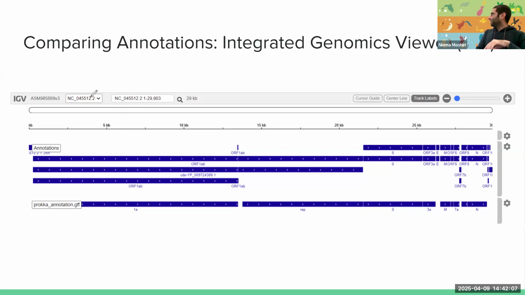Ooh, great question. The question was, can I explain what is actually going on here? So the assembly itself, we're not showing the sequence, but you can imagine the assembly is this top line. The SARS-CoV-2 genome is 29,903 letters long. First position, last position. These are just the positions laid out. And each of these different little windows is just one gene, defined as start position of the gene, end position of the gene, name of the gene.